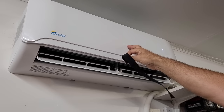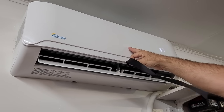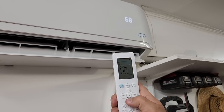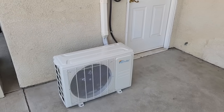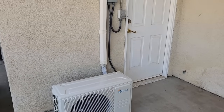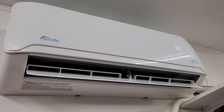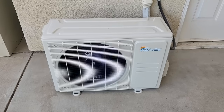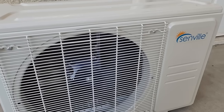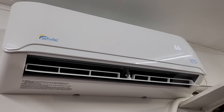The outside unit was really quiet, compact, and didn't take up too much room. My friend's garage is now cool and comfortable, even on the hottest days, thanks to the Senville mini split. This will make all those long hours working on his cars and hobbies much more enjoyable. And as a reminder, the Senville mini split also acts as a heater for those cold winter nights out in the shop.